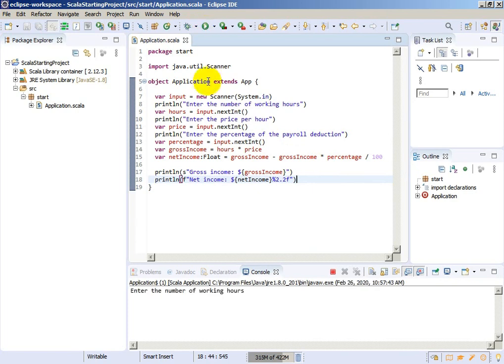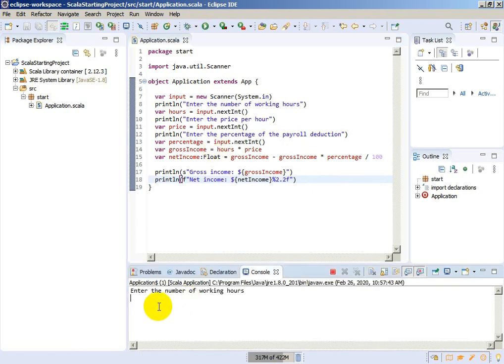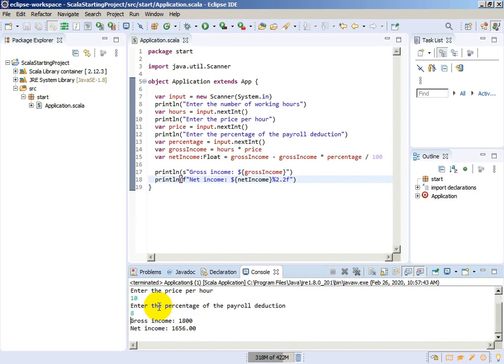Okay, enter the number of working hours. It will be 180. Enter the price per hour. It will be 10. Enter the percentage of the payroll deduction. We will enter 8. And we have our gross income, it is 1,800.